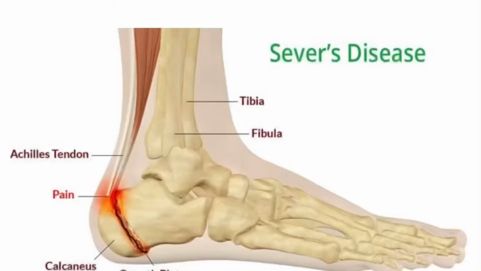Now, one of the most common causes of heel pain in kids is what we call calcaneal apophysitis or Sever's disease. Now, what this really means is that there is just inflammation in the growth plate. It's not an actual disease, but it was named Sever's disease, but in general it's called a calcaneal apophysitis. And what happens is there is inflammation in the growth plate.